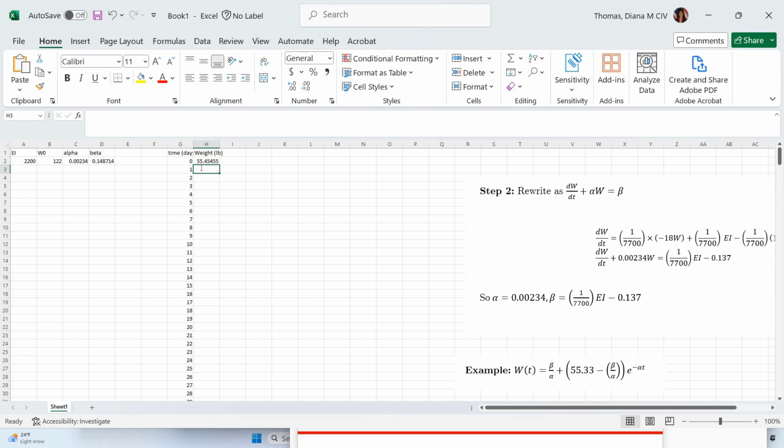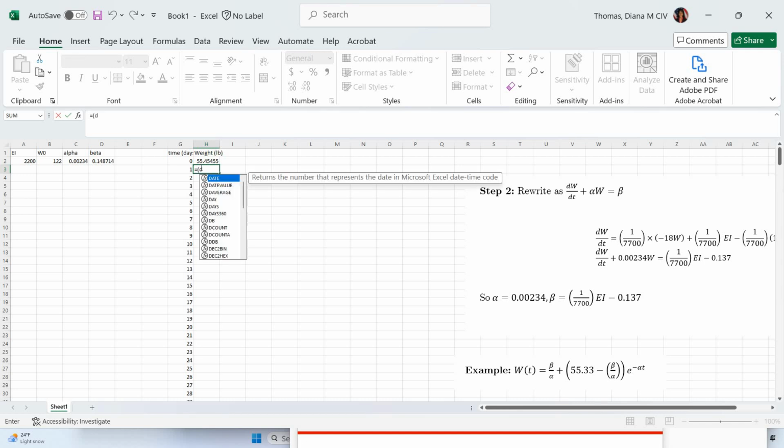So I'm going to do this. I'm going to go equals beta over alpha $2 because that's where beta is. I put the dollar because I don't want that to scroll when I run down the formula.